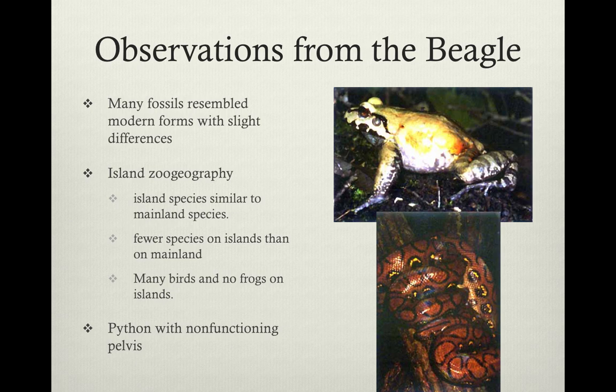He also was intrigued with pythons that he found, particularly because they possess little tiny leg nubs and had a pelvis that was still present but was completely non-functional. And so why would a python have a pelvis if it didn't evolve from or form from an earlier species of reptile that happened to have legs?